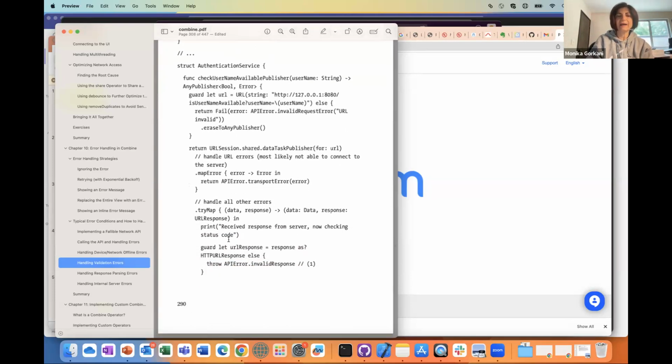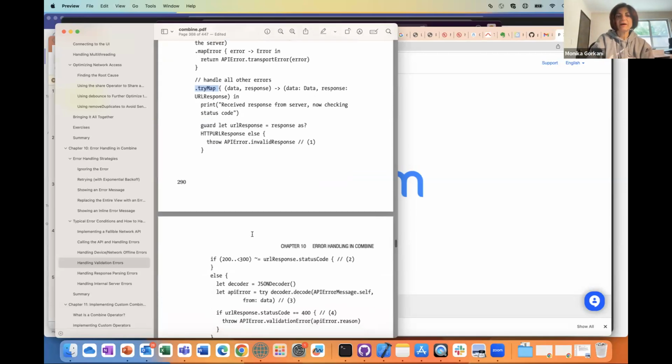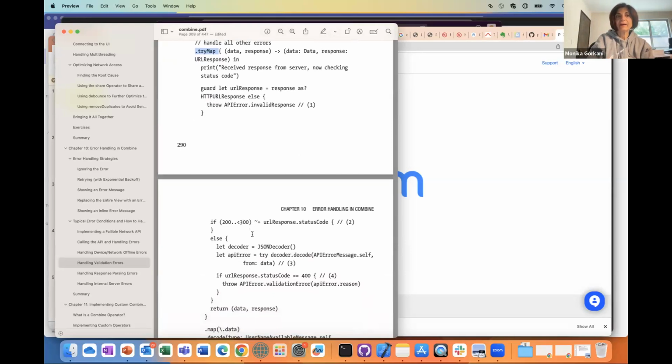So going back to the error stuff, there were some new operators that got introduced here. And I do have to say, it would have been nice if, and I might give this feedback to Peter, he throws in some new operators like tryMap, which kind of makes sense. Okay, it's now getting this data response. So if it's successful and it gets the data, then it can do the stuff. Otherwise, it's throwing an error.